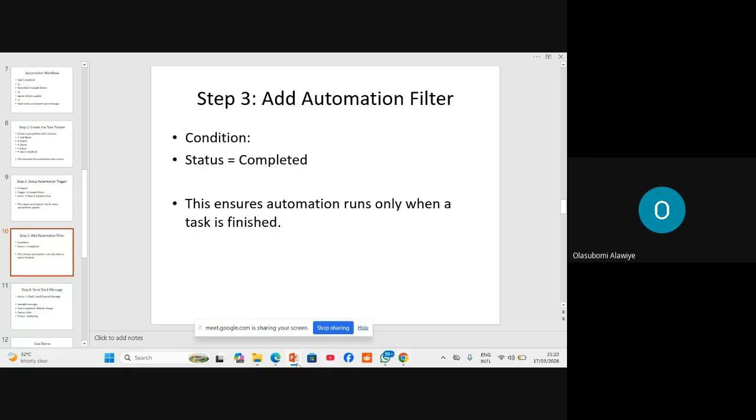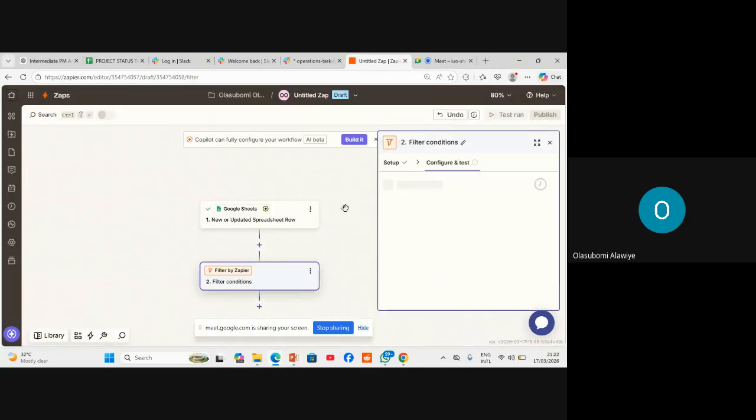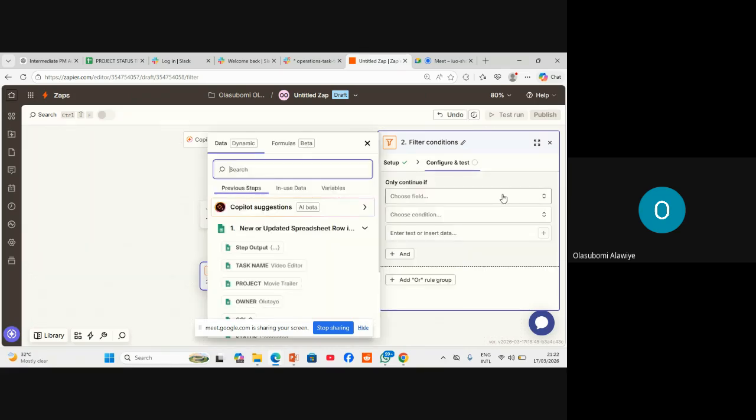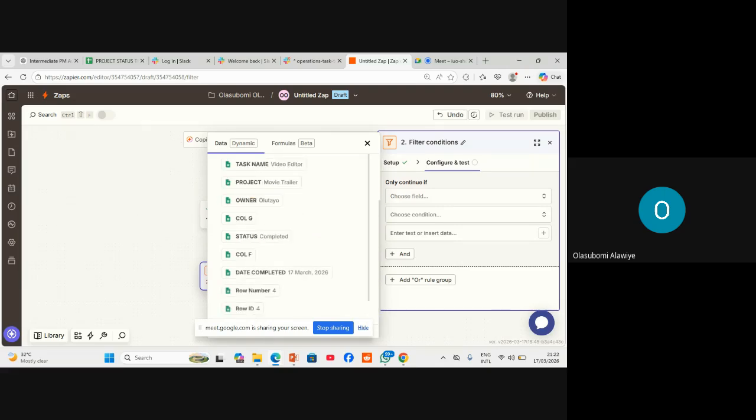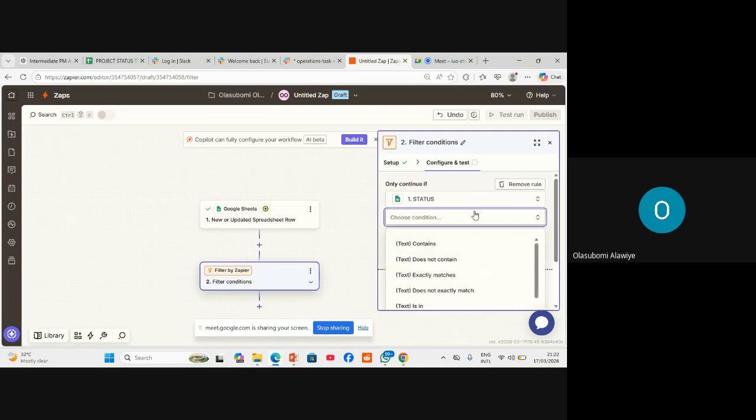So let's go back to our Zapier. So we'll go to filter, and then we choose whatever we want to happen. So this is it here, status completed. So that means once the status states completed, I want the automation to run. And the exact text should be completed.